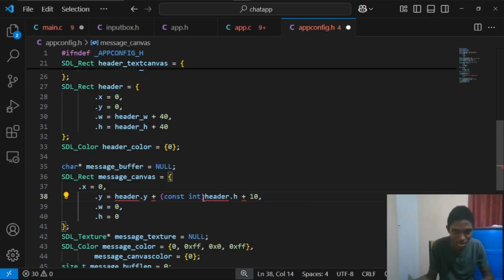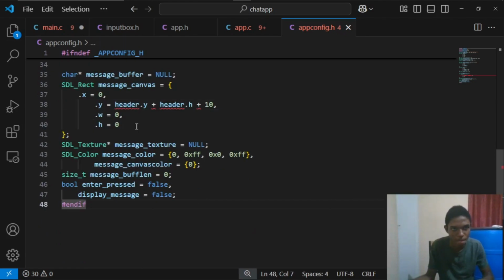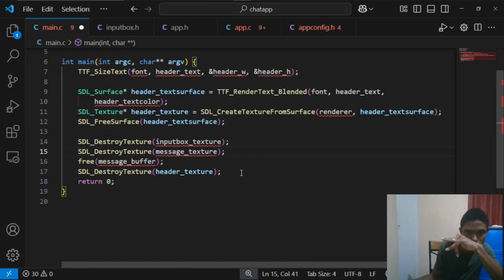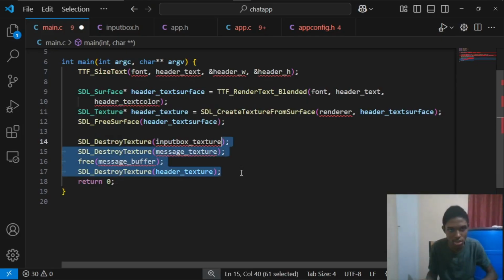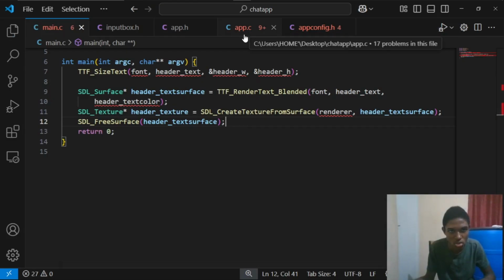That VS Code gives us, but we'll fix it later on. We just want to have a clean code organization. That's all we should focus on right now. But yeah, let's also copy this and paste it in our destroy logic.